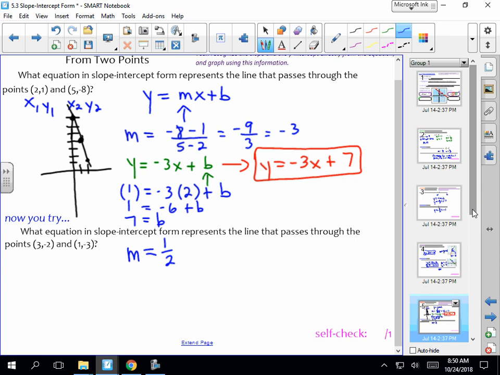This one's a little more difficult than the one I just did. What I have so far, I'll write it in green. We're at this step: y equals 1/2 x plus b. So we're at this step that you see up above in green. What do we do next after we get the slope and pop it in for m?